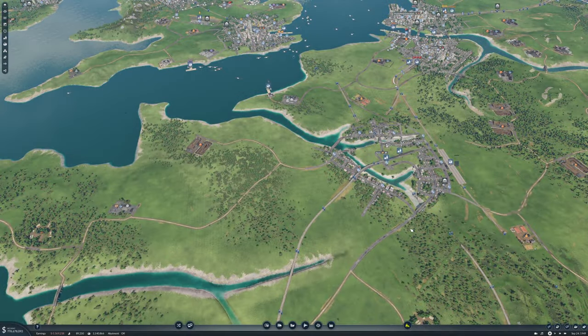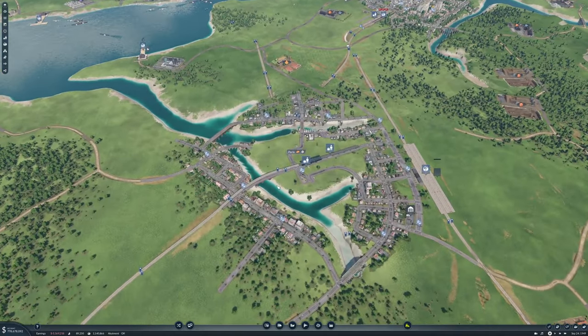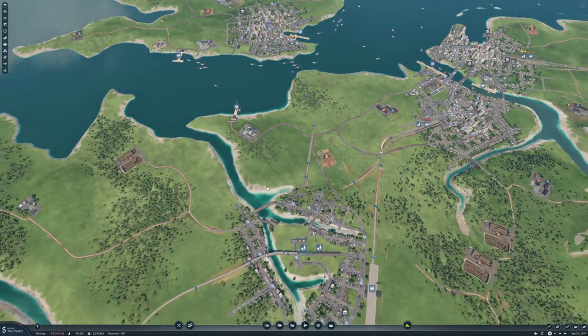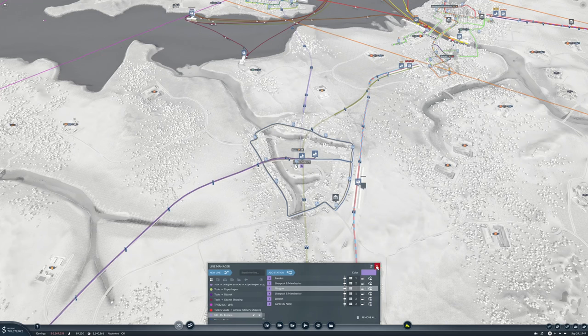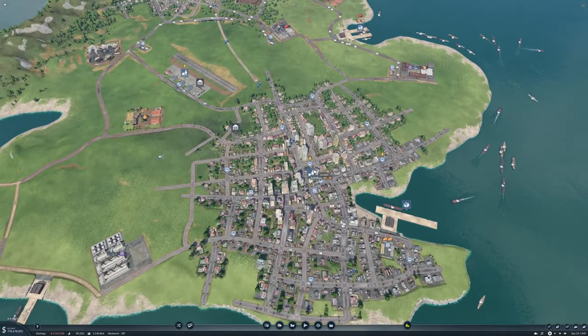Welcome back, friends. I have signaled up our new train tracks, and we'll see how this works. But before we play the game, I kind of want to check what trains we have on what lines.